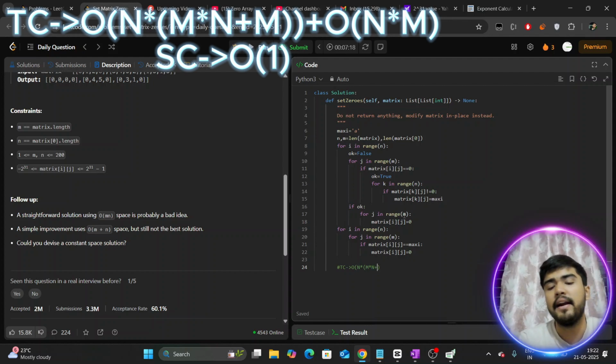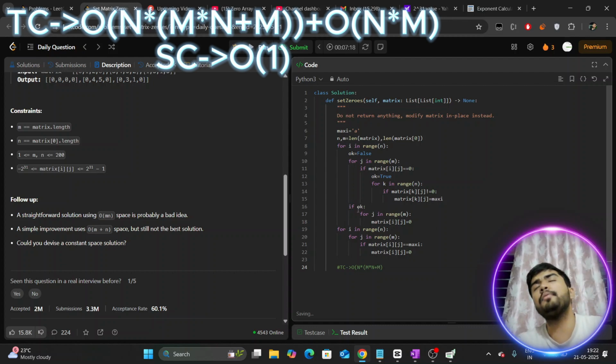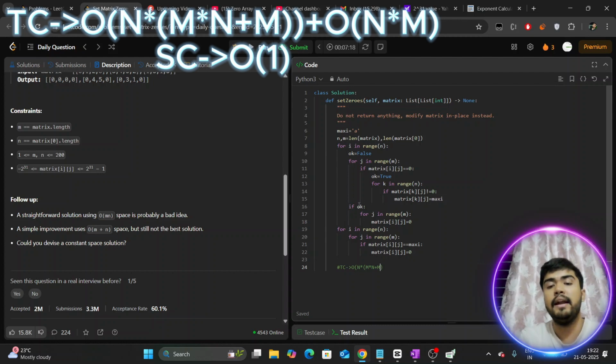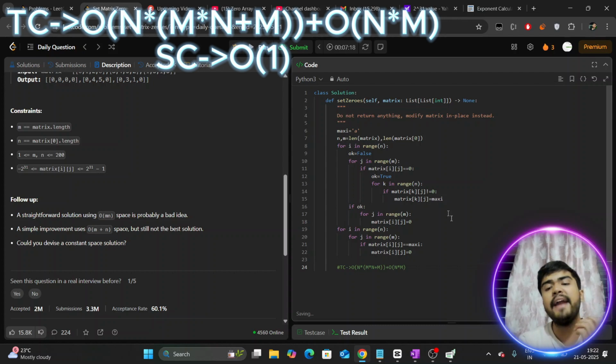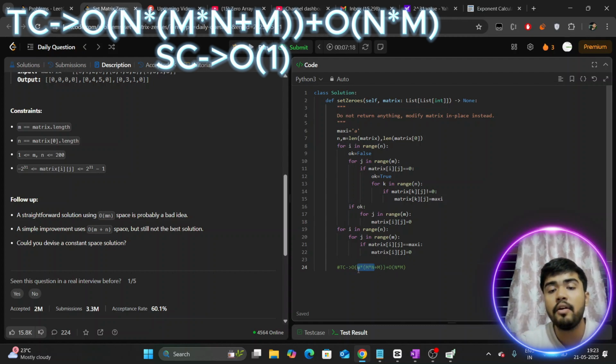So this is one factor, and there is an m factor also. That is conditional, we can say amortized. Let's suppose we get this to be true for every row, then that is the time complexity we are going to reach for sure. And this plus big O of n cross n, big O of n cross m. So it is kind of cubic, because here the cubic factor has been introduced.